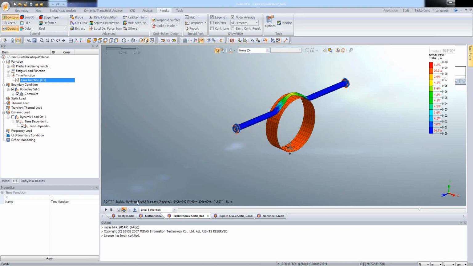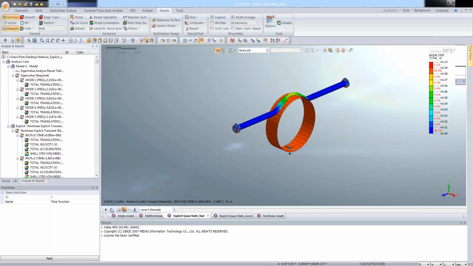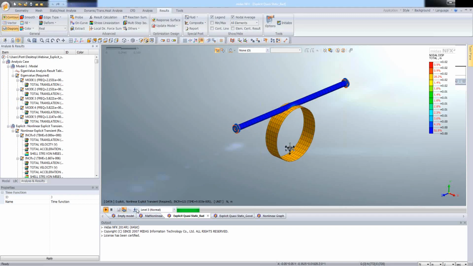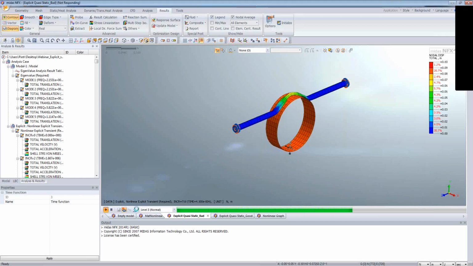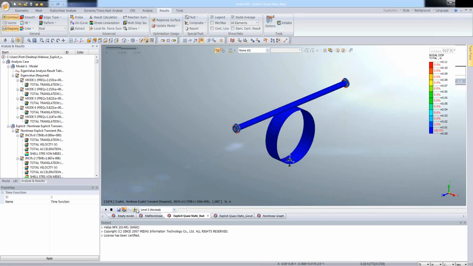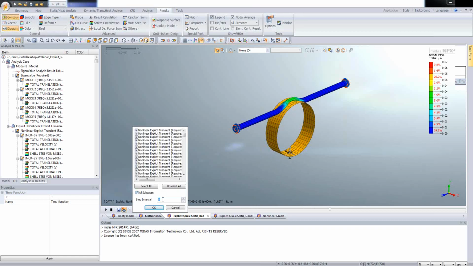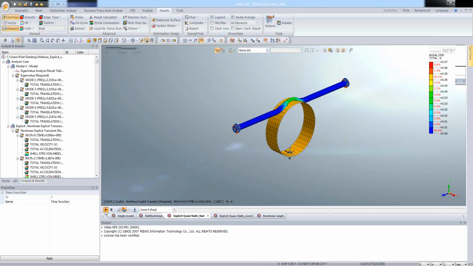And if we play the animation, we see that we are receiving a very highly deformed shape, and there is no structural response in this system. Let's make it faster, so let's keep some intervals, and now it looks much better.